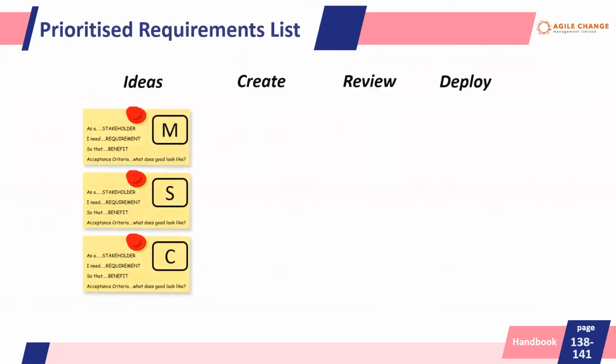Now, we want to collate everything that's come out of the discover step. We need to have an understanding of all the work that's going to take part in making progress. So this is a prioritized requirements list, and it really does live up to its title. The requirements are listed on here, and they are prioritized. I've put an M, an S, and a C to denote that the top one is a must-have item. In other words, it really does deliver important, valuable benefits.